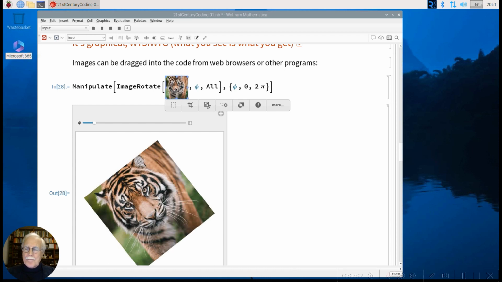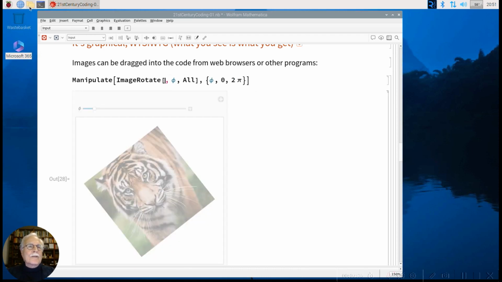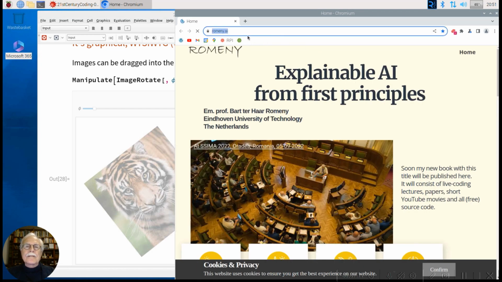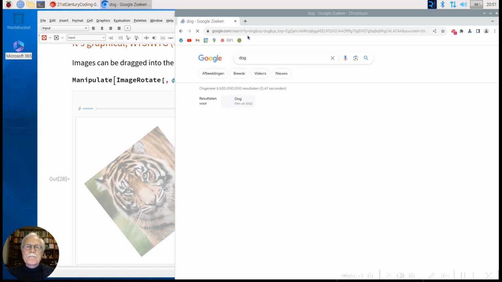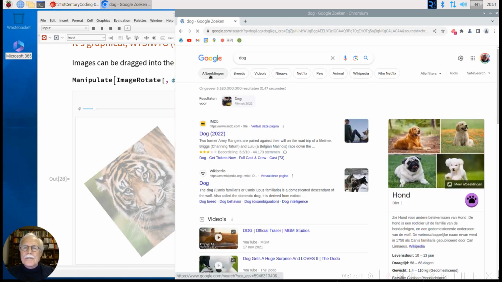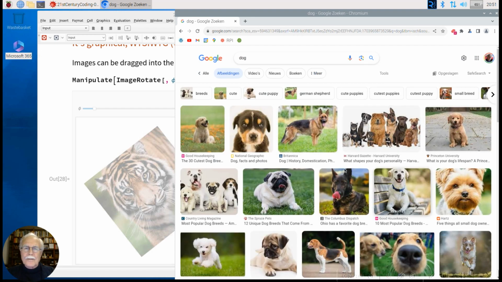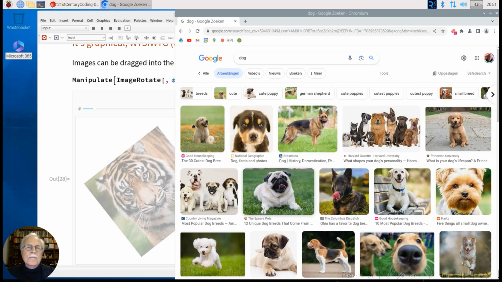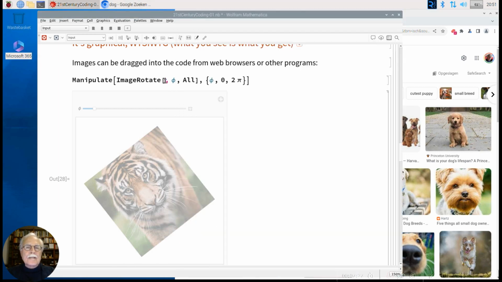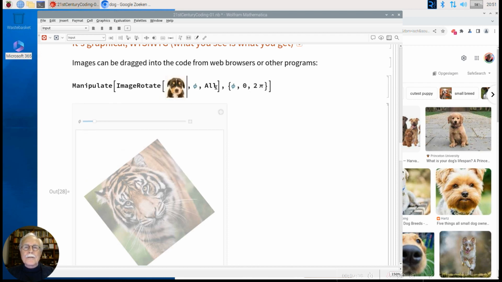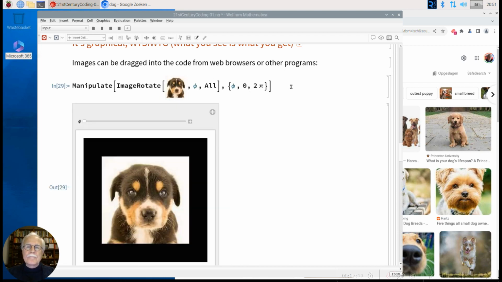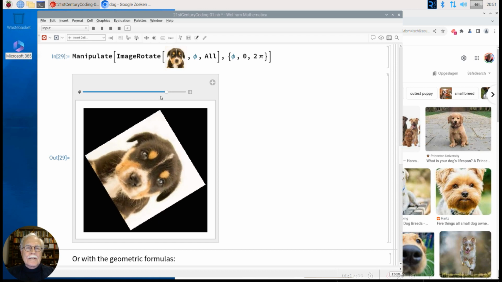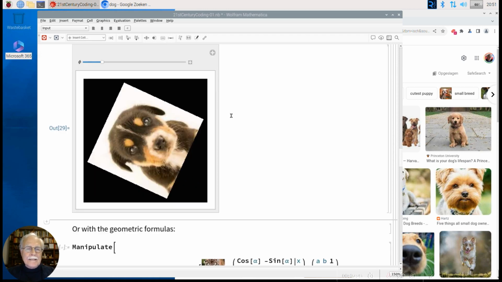If I want another image, let's say I want here another image, I just open a browser and I say I want now another image. I want a dog, and take images. And now you say, okay, I take this image and I say copy this image. Go back to Mathematica, put your mouse right here and just say paste, and now you have the image of the dog right into your code. So now, so easy is it to pick any image or whatever to read it from the net.